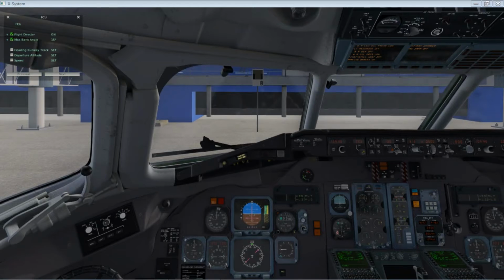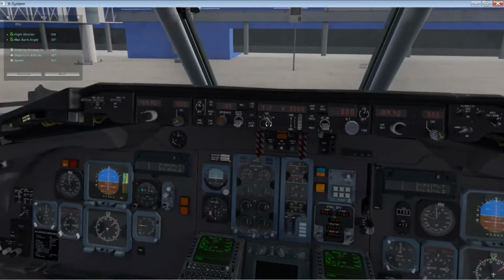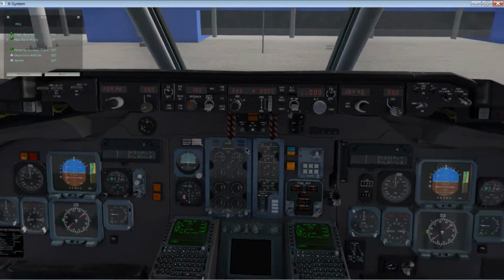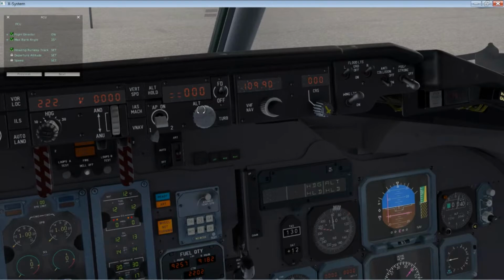I'll just check that on my map. That's 222 degrees for the heading. That's done. Departure attitude. Well, without ACT on, we'll just go straight to setting in our cruise height, which is now 30.